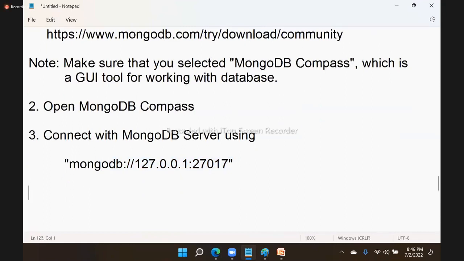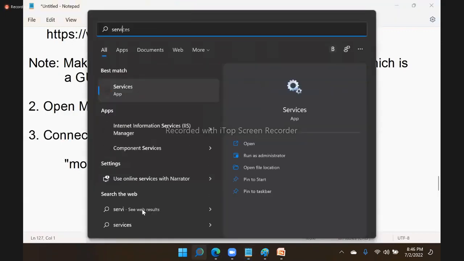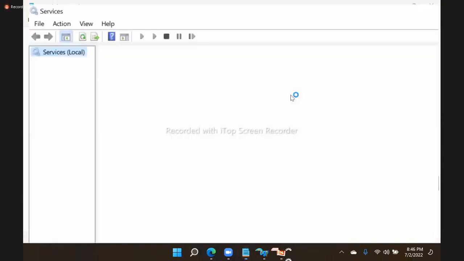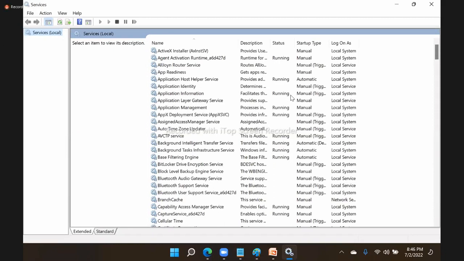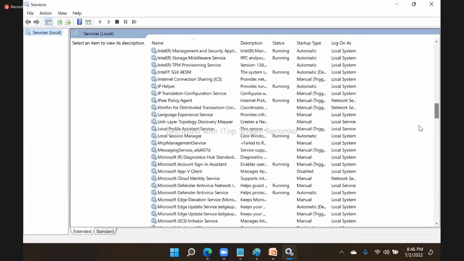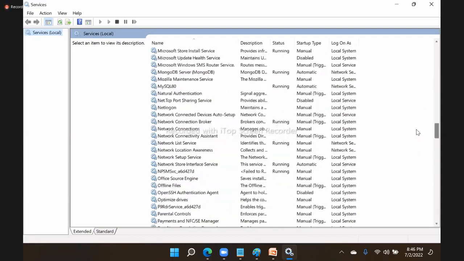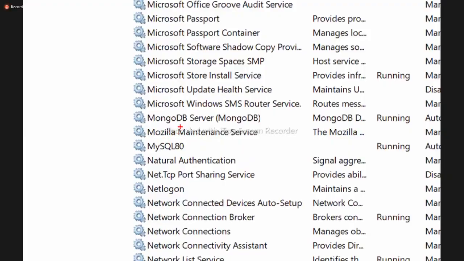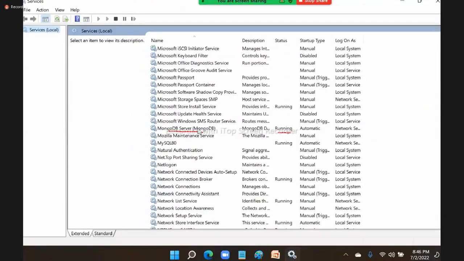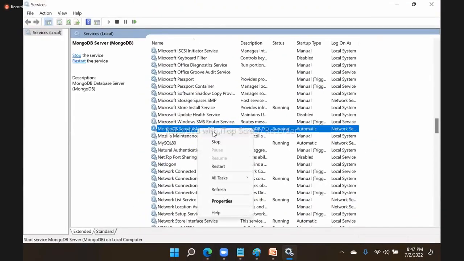First, make sure that you go to your services. After installing MongoDB, you have Windows services. In Windows services, make sure that the database server is running, because sometimes you install the database, but the database server may not be in a running state. If it is not running, then it will not work. Go to services. Here in services, you will see MongoDB. You will see the MongoDB server is currently running. Sometimes this MongoDB server is stopped. You have to start it.